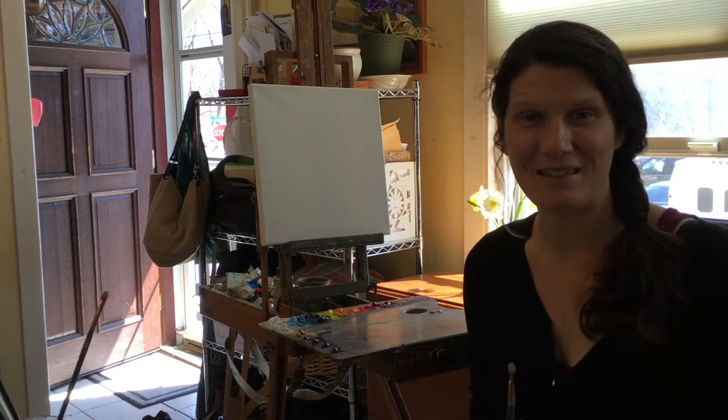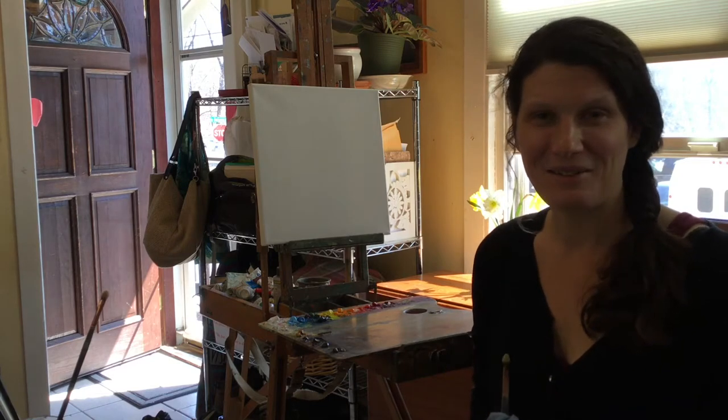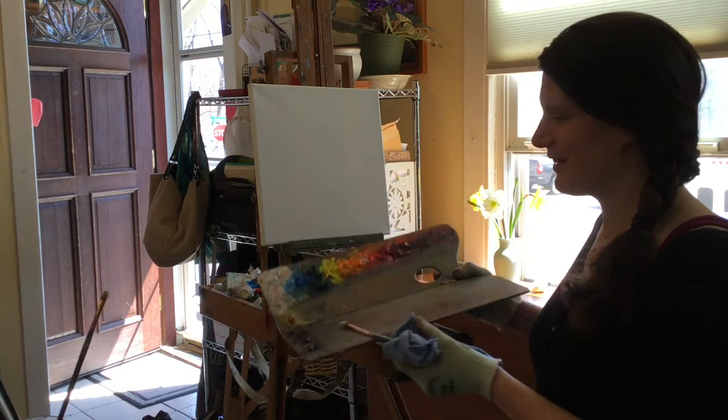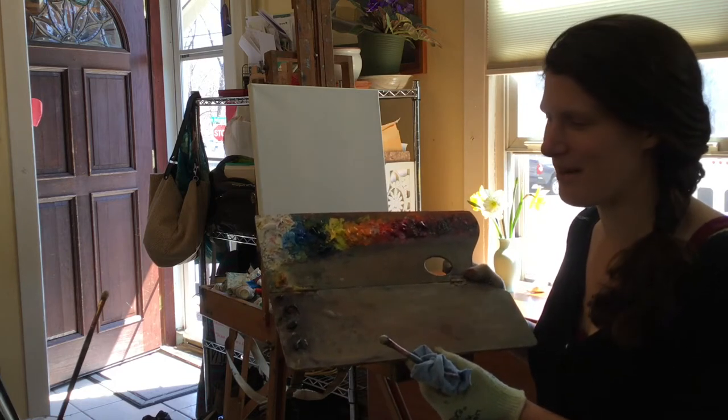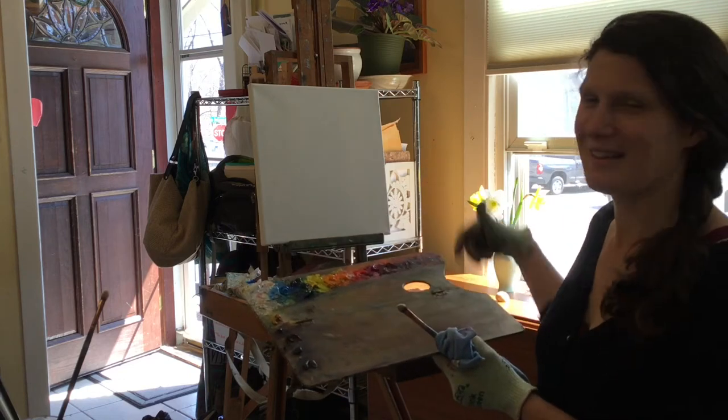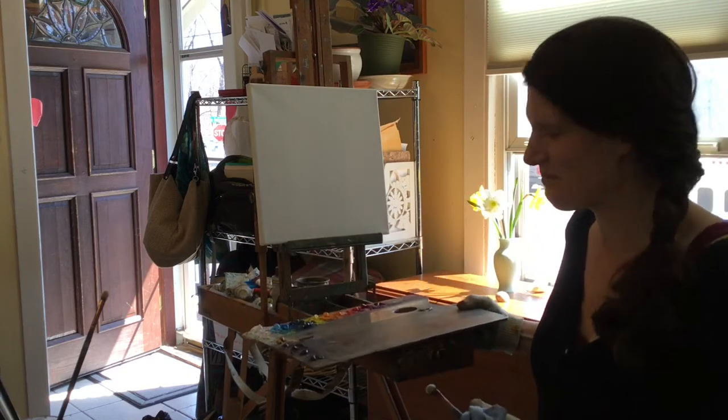Artist and I live in Easton. I'm going to paint some daffodils today. This is my palette. I've set it all up with all the colors I need. Here's my canvas. Ready? Let's go.